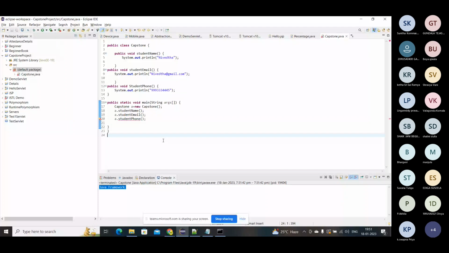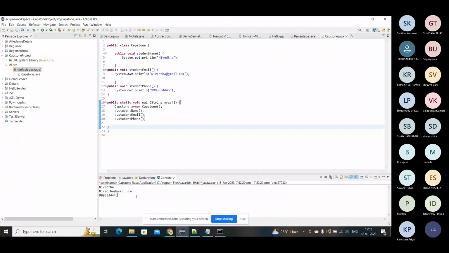So a dot is the error. So now we'll run this code. So here you can see all the details of the data. So this is how you will be getting the value.